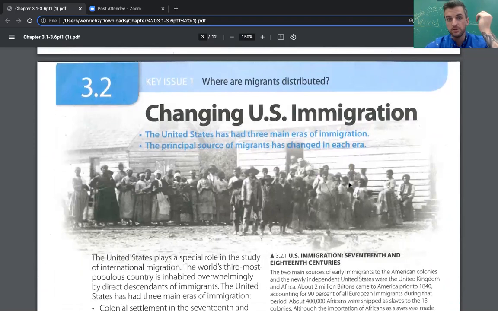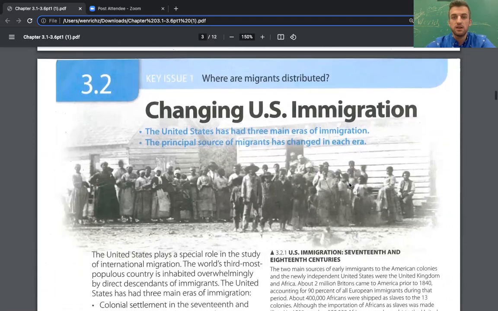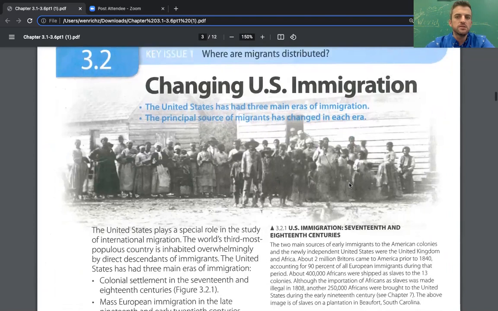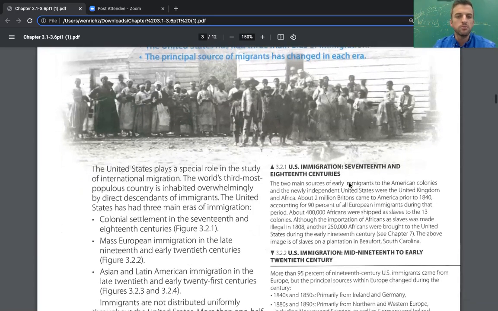All right, let's get to the fun stuff. Changing United States immigration. The United States has had 3 main eras of immigration. The principal source of migrants has changed in each era. The United States plays a special role in the study of international migration. The world's 3rd most populous country is inhabited overwhelmingly by direct descendants of immigrants.